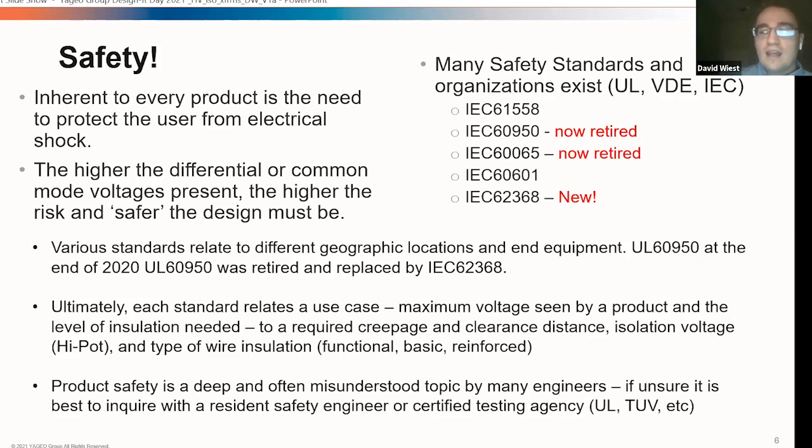However, for the case of a magnetics designer or just your run-of-the-mill design engineer, the practice is still the same. You determine your working voltages, you determine what safety distance you need from that and what high pot distance you need from that, and design your magnetics and systems to that. So the process is still very much the same. This is still very important to understand, so you can choose, again, your safety distances as well as your wire insulations.